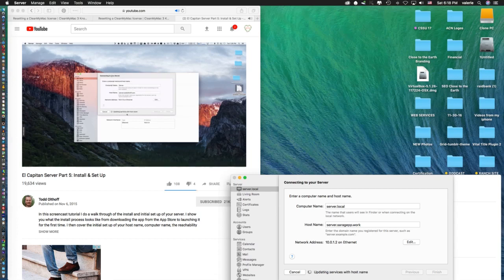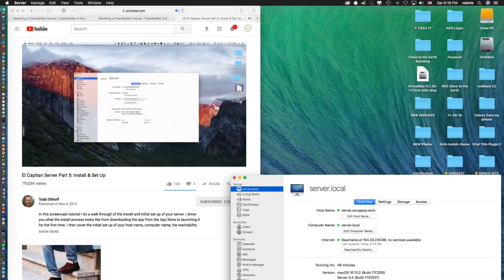You can see it's configuring all of my information here, setting up the services with my host name. It's going to go through the process of making sure that everything is set and ready to go. And you notice already it's turned on DNS down here. You can see the green dot by it because it's actually setting up that service for me. So it'll take a little bit here to finish the process. We're going to let it run, and then we'll take a look at what it looks like when it's finished.